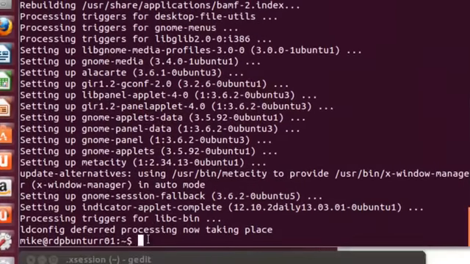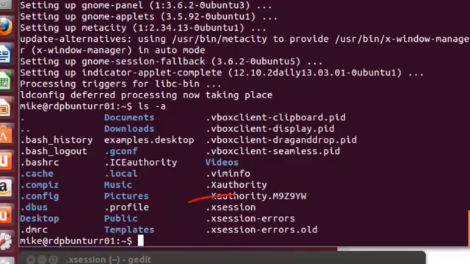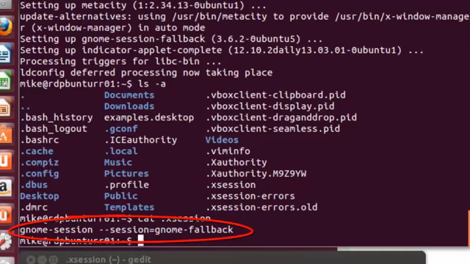And if we want to check ourselves, we could go back to our terminal and we'll do an ls -a, and you'll notice that it's there. And if we want to check what's inside it, we'll do a cat .xsession, and you'll see that it's what we've written.